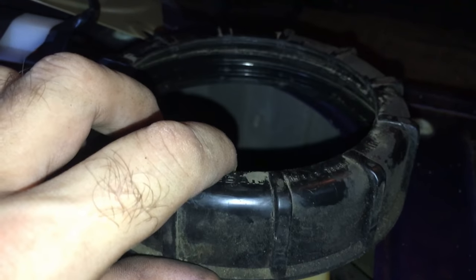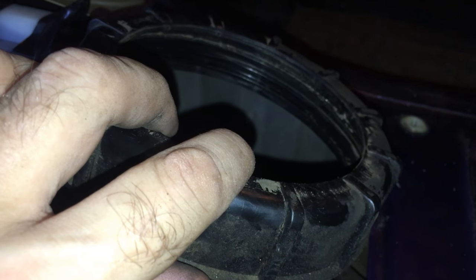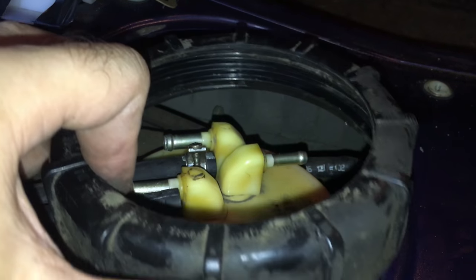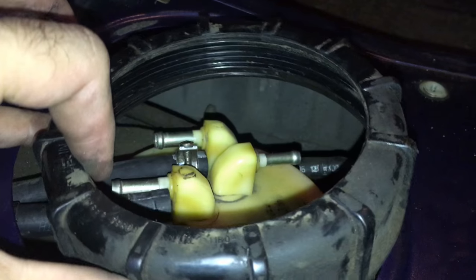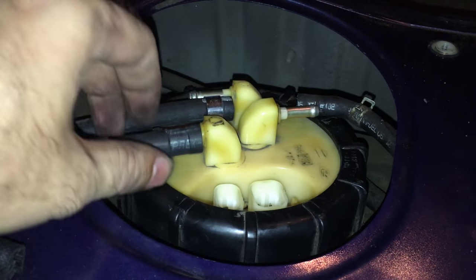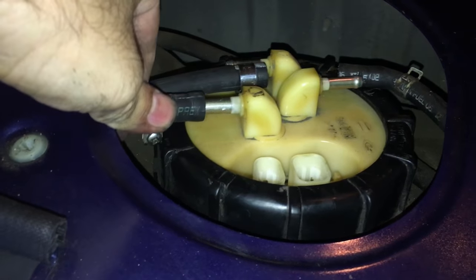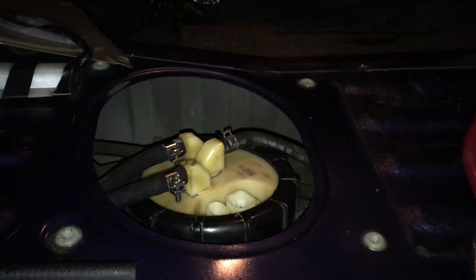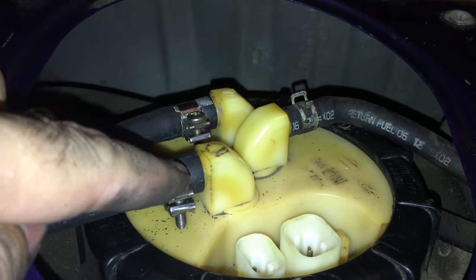This could be a real pain because it always wants to cross thread a little bit up or a little bit sideways. It takes some work to get it nice and flat, so take your time, get it right. And then, same as you did to take it off, use a screwdriver to hammer it on nice and tight. Once you got the screw top on, go ahead and hook up your hoses. Once you get the hoses and the clamps back on, you need plugs. So you got the two connectors right here.